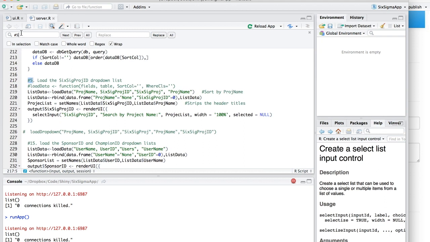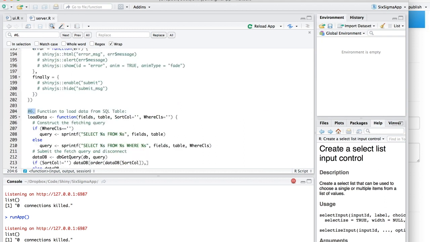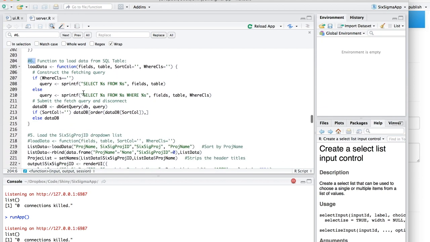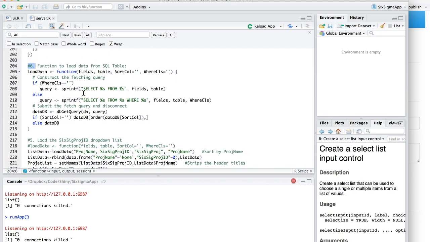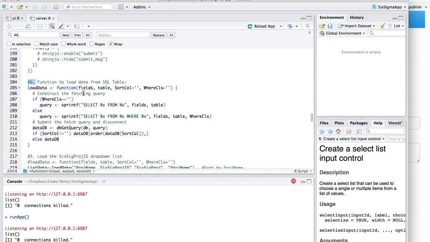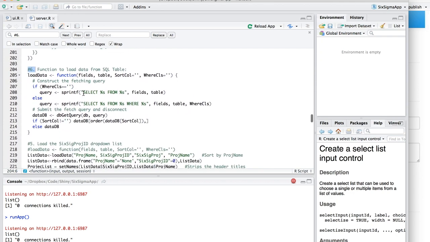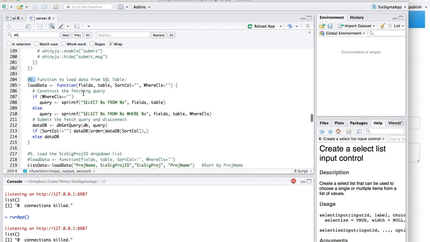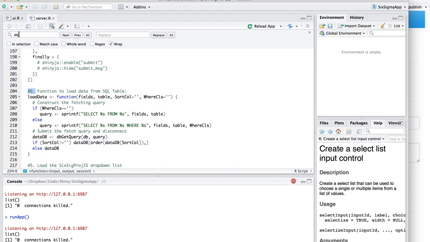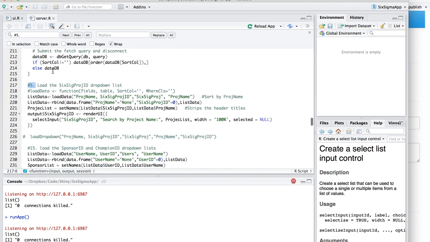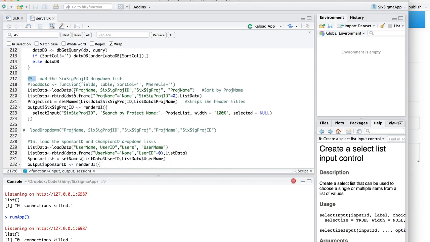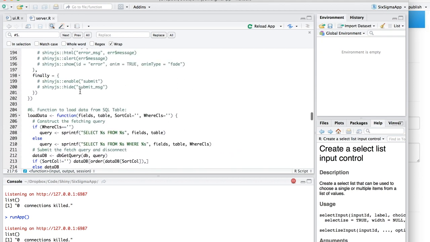Okay, so the next thing we're going to look at is this load data function. Okay, and I think just to keep it in context, load data.